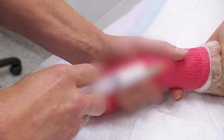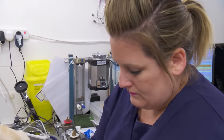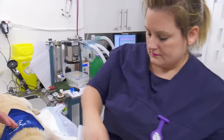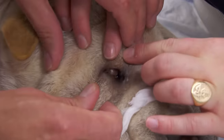This procedure, you would say, is a bit like a facelift. It is lifting some skin away from the tops and the bottoms of the eyes in order for her to see. But this isn't a plastic surgery procedure that's just for her beauty and good looks. This is to try and fix her eyes, try and take away that chronic irritation, those in-rolling eyelids, and the scratching that she must feel on the eyes as a result of the eyelashes.